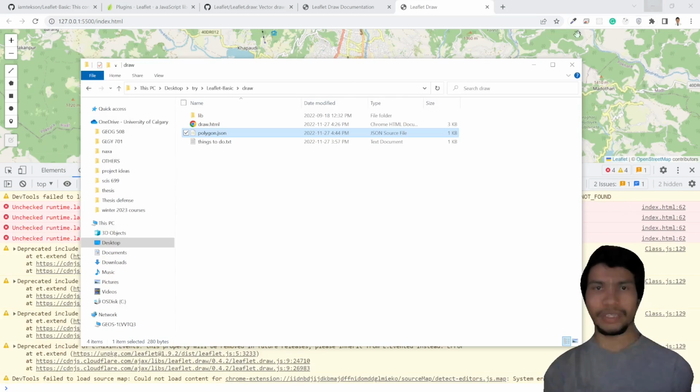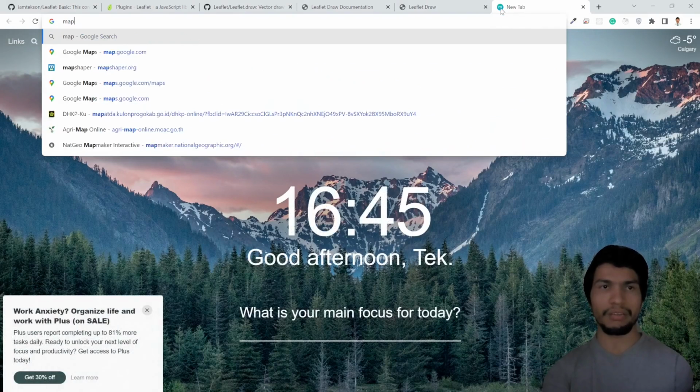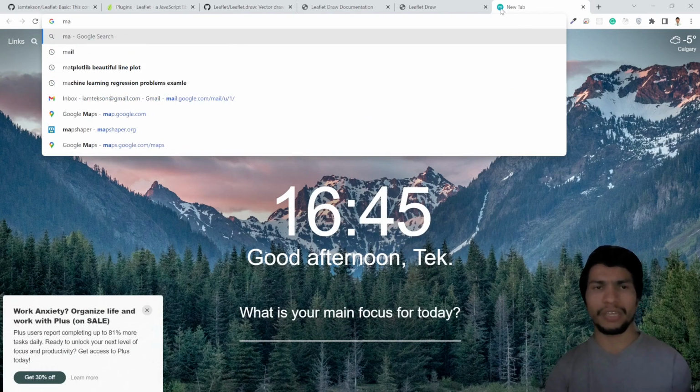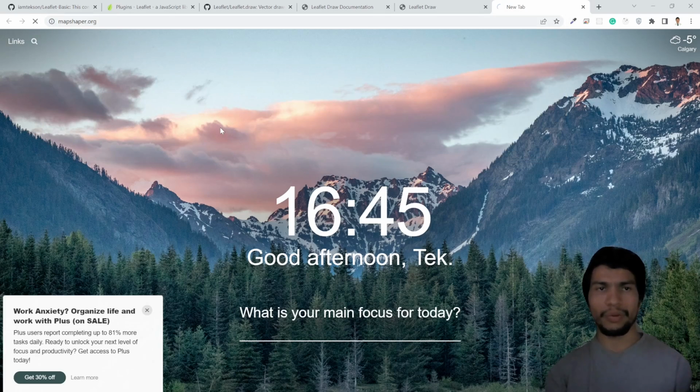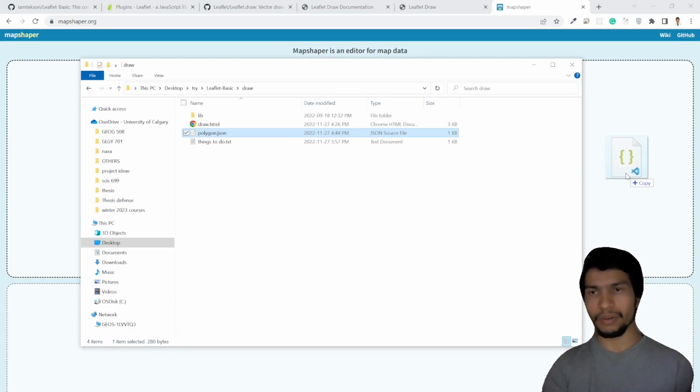After that, if you want to visualize this polygon in other media, let's say in QGIS or any software, then it will definitely help. But I really like to visualize this kind of small GeoJSON in mapshaper.org. So let me add this feature over here.